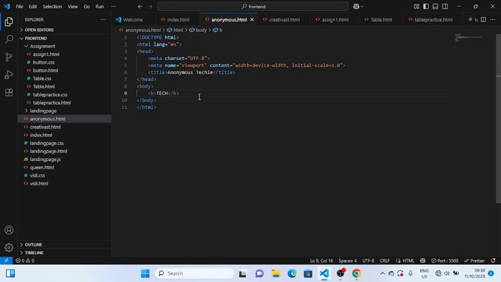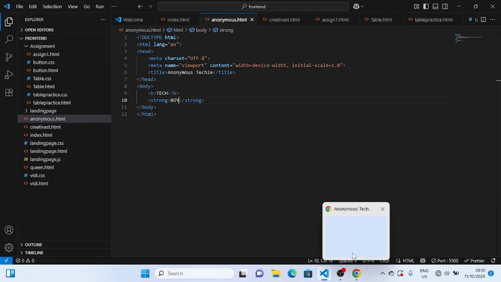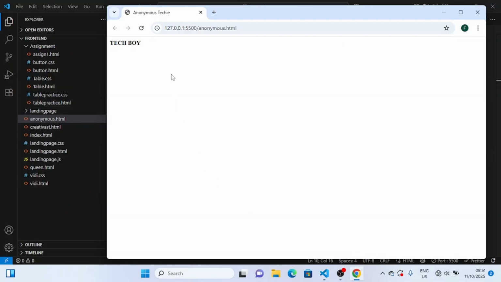So let's proceed. After the bold tag, we have the strong tag. Now the bold tag and the strong tag are practically the same thing. They have practically the same function. Let me use boy. What did you notice? Our boy is also bold, so they have practically the same function.